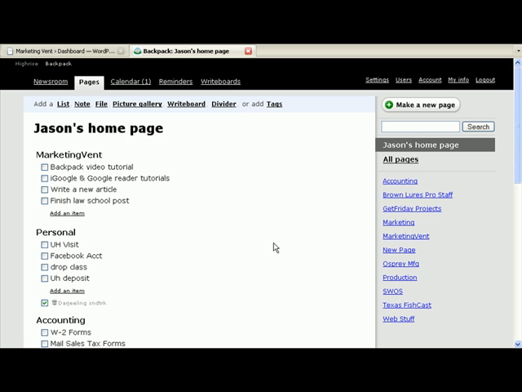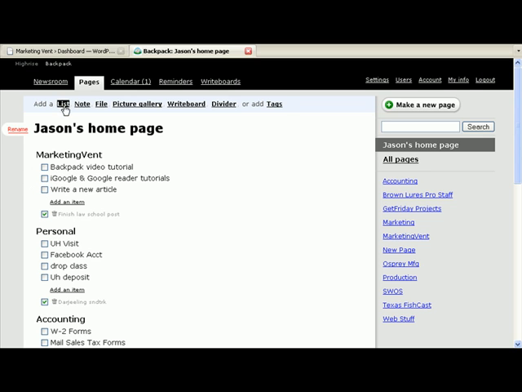Let's start off with the homepage. When you first sign up for your account, you'll get a great little homepage here. So here's mine. And one of the first things that you're probably going to want to do are these task lists. You can make task lists for almost anything you could ever want. So like here, working on the Marketing Vent site, you can see here's this law school post that I finished earlier today. So we'll check that guy off. And now it's down here on the bottom because it's done and already checked. Likewise, if you wanted to say, well, I need to still work on that, uncheck it and it's done. But we'll go ahead and put them back down there for now.